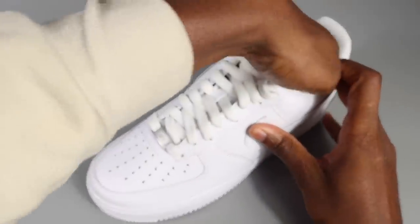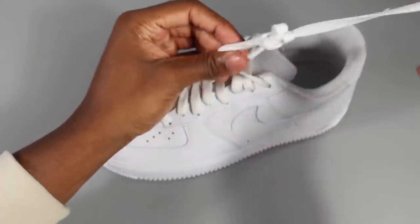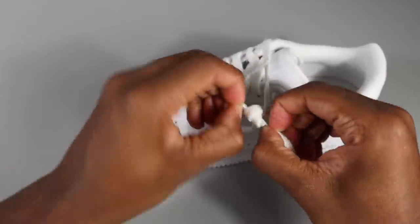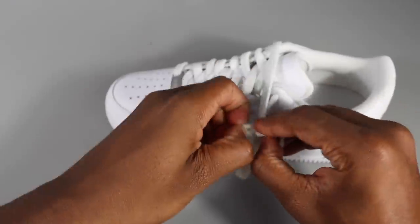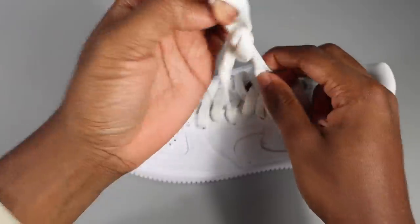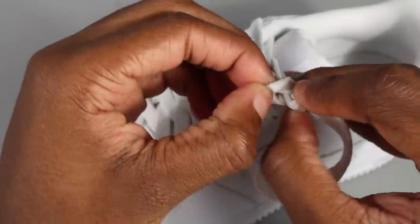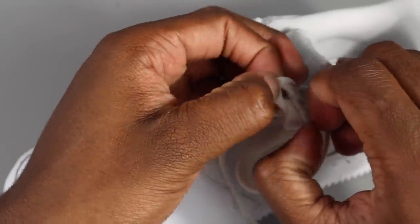Y'all already know the first thing I do before even customizing the shoe is take out the shoestrings. You gotta take out the shoestrings, you know? But as you can see, I'm really struggling right here. Like, your boy is in some dire help because these are stuck in a weird knot. Like, you see, I'm struggling right now.